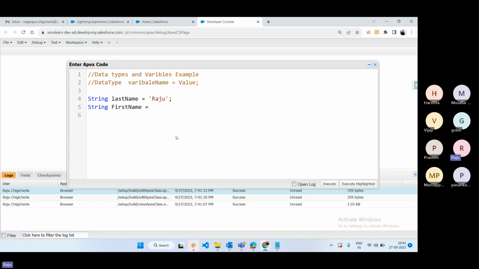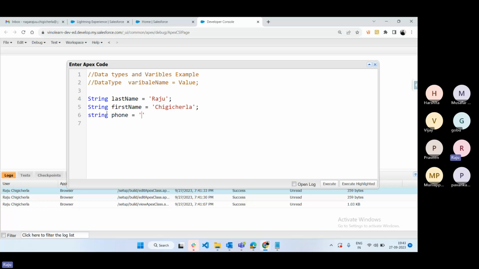String first name equal to CHIGICHERLA. Okay, like this. You can use small letters, upper camel or lower camel case. And also string phone number. Why am I using a string for phone number? You know, right?